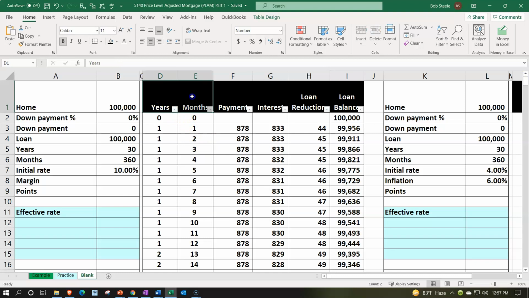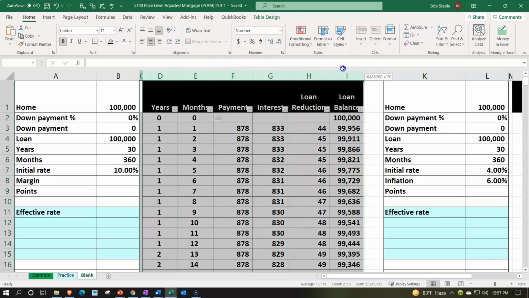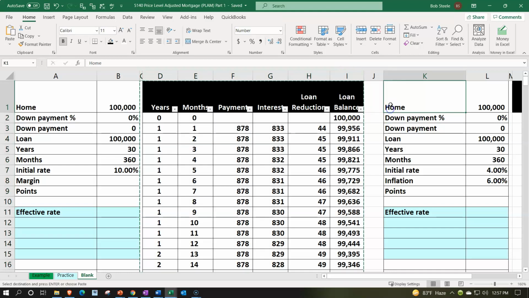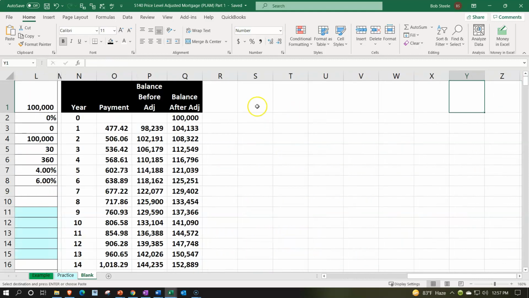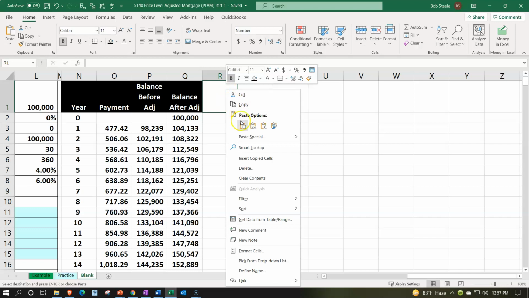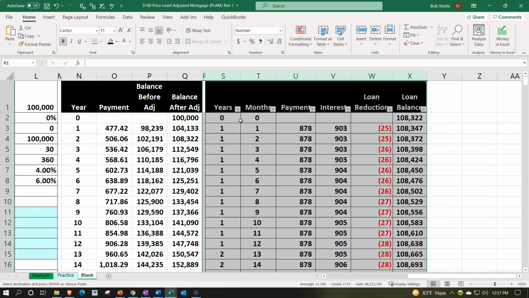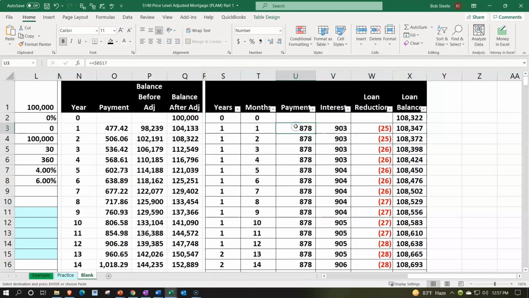We're going to copy this whole table. Let's do it by just putting our cursor on column C, that skinny column, and going over to column I, column C to column I. Then we're going to right click and copy that and bring it over to column R, right click and paste it right there. Just paste it normal. There it is. We got the formatting. We got everything we need. We just want to be changing the payment amounts now.